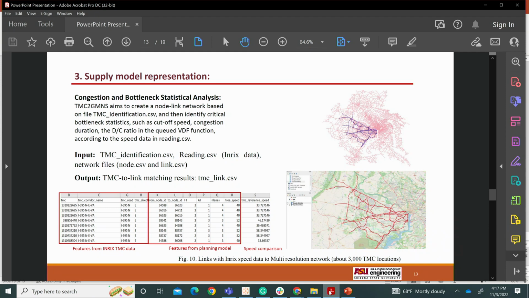But before we do that, we must do map matching, just like I said. Here is a case study we did in the area of Northern Virginia. All the data we downloaded from the CATT Lab RITIS data, and then we map them onto the OpenStreetMap data. These two data sets are combined with each other. And then we use our CBI tool to calibrate the parameters for queuing and for the dynamic traffic assignment.